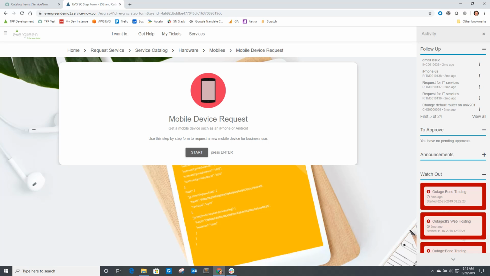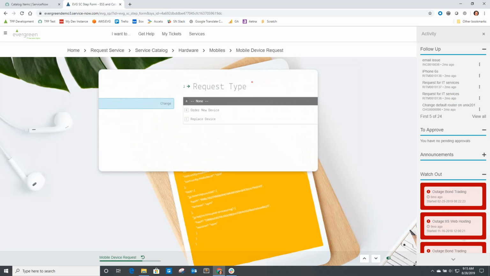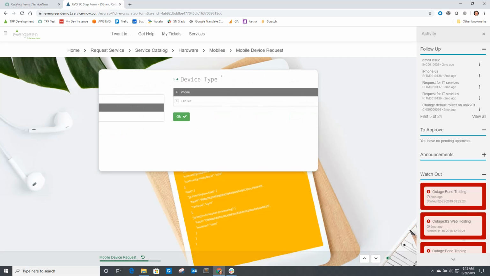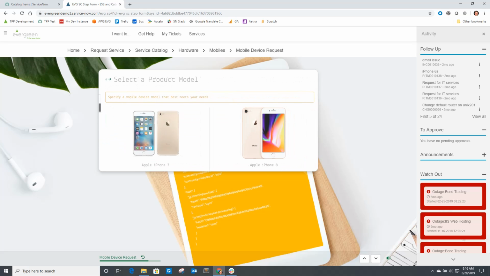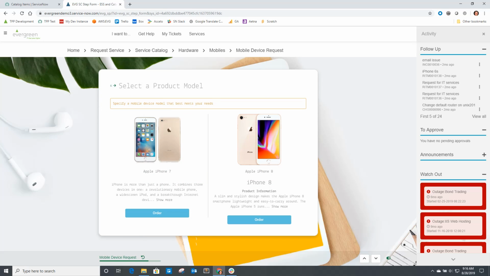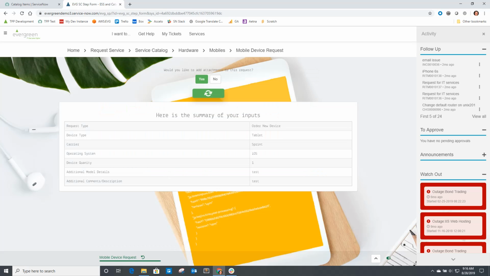Now this particular one, the way this render is set up, is it's a full page to kind of step you through the different variables. So it'll kind of walk you through, here's my variables, right, another question, choice variable, kind of whether this is a tablet, iPhone, right, ultimately to kind of click through and find the different items that I want to select. And then ultimately check out at the end of this thing, right? And then a submit button to submit. So that's kind of the step form.